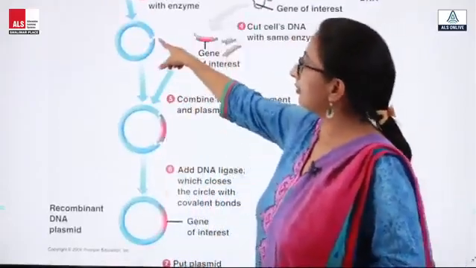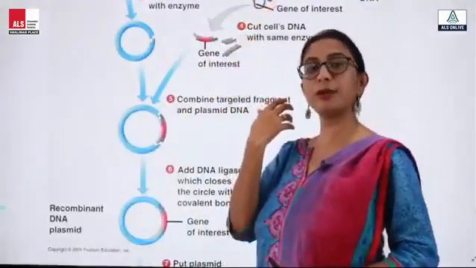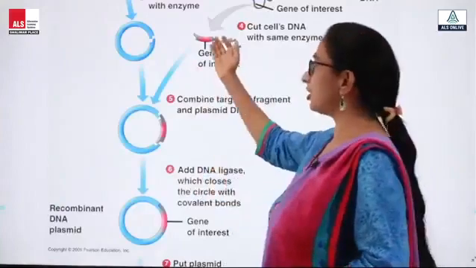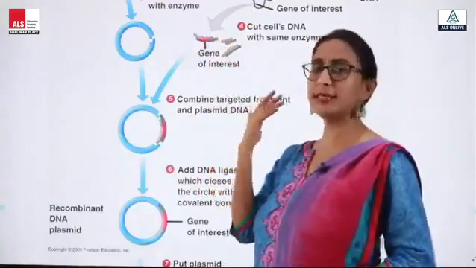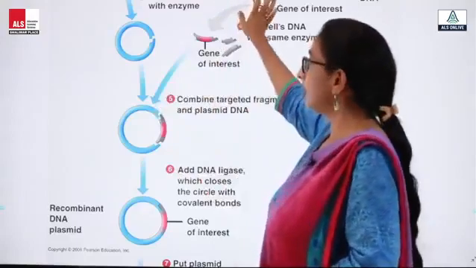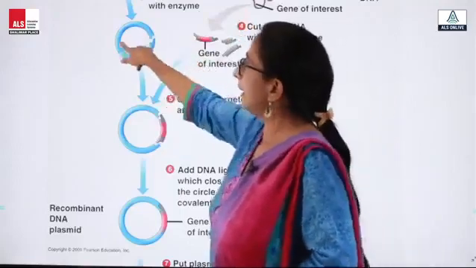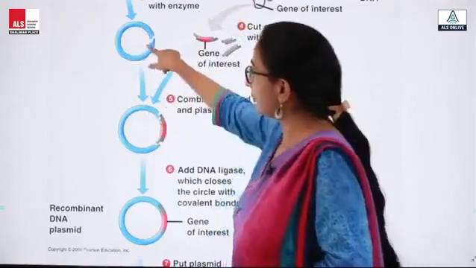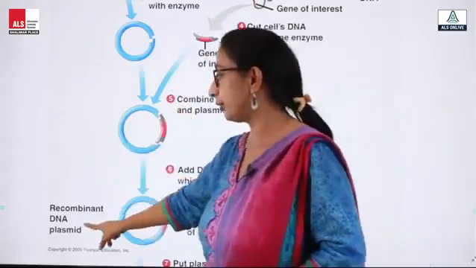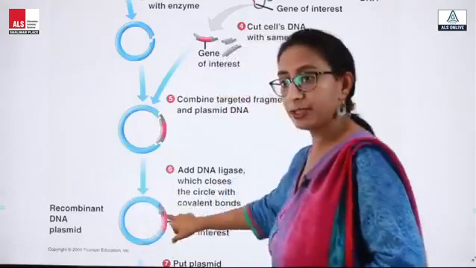Here you can see the cut in the bacterial plasmid, and then we have the gene of interest which we have taken from whatever source we want. It might be the gene for insulin or human growth hormone or any other gene which we want to express, right? There will be several genes for several characters, and we can utilize this recombinant DNA technology for various needs. This is the gene of interest which we have extracted from whichever source. That gene is put into this bacterial plasmid. First the bacterial plasmid is extracted from the bacterial cell, then it is cut over here. After cutting it, we put this gene of interest over here, and then you get the recombinant DNA molecule, which has the plasmid DNA and the gene of interest. Got it?